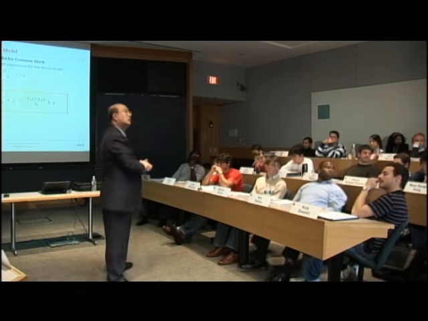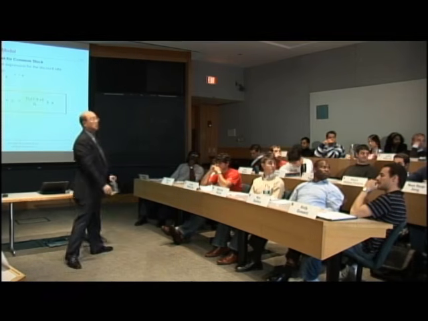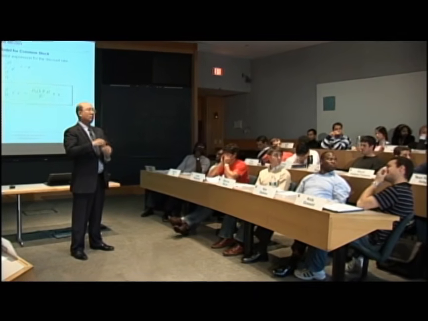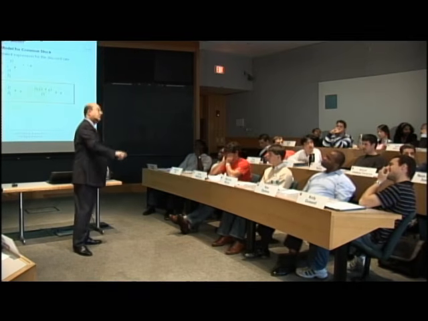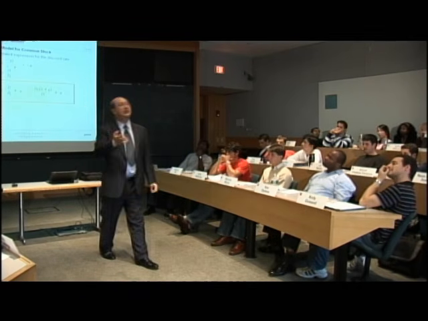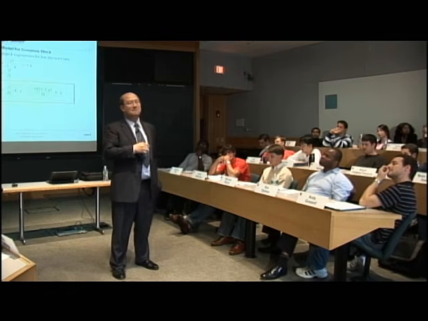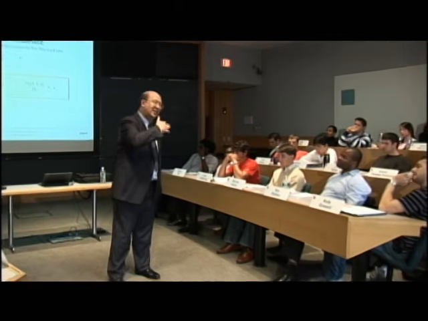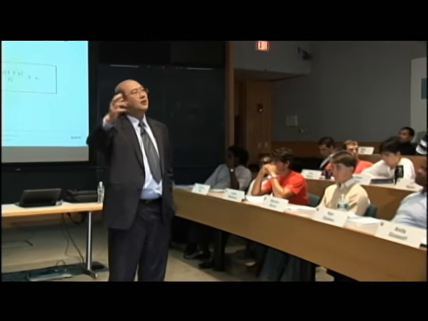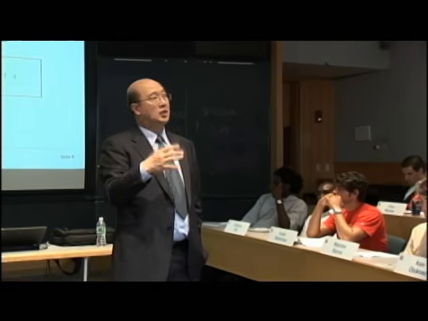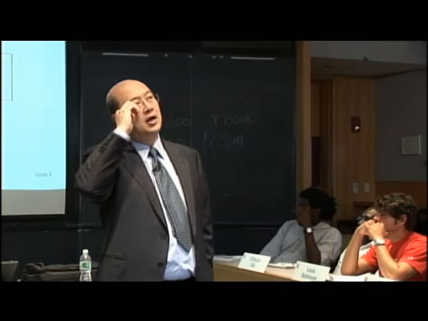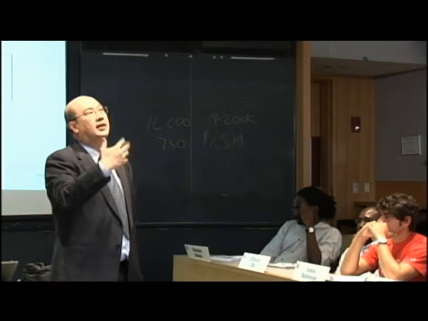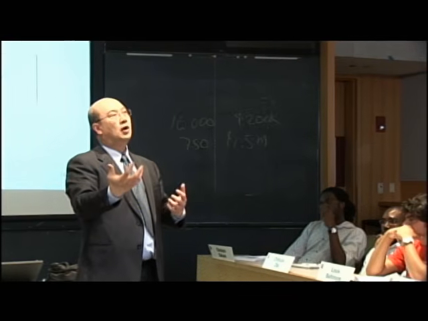Yeah, question? So we can't just go out and use this model on just about any company, right? Doesn't the company have to pay dividends, and use dividends as perhaps a way to represent the growth of the company? Well, yes. If it doesn't have dividends, then this formula is not going to be all that interesting, right? D is going to be 0. But remember, this is not the current D. This is the steady state D. And if companies are in the early part of their growth phase, it's going to be hard to estimate what that steady state D is. So there'll be other expressions that we're going to derive in a few minutes where we use accounting identities to relate dividends to earnings or to cash flows.